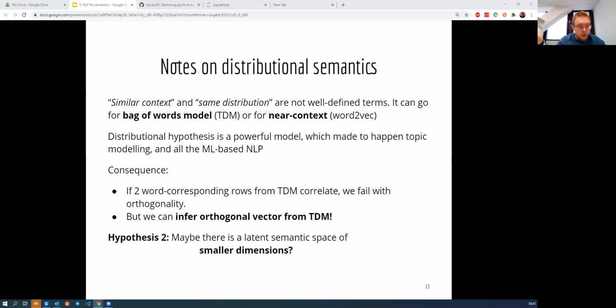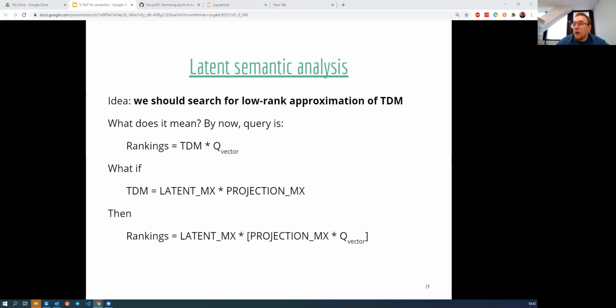Okay, so we have the vector space model saying that there is an orthogonal space. And this orthogonal space previously was the space of all the words, but this is multidimensional, 100,000 dimensions. Let's try to make the number of dimensions smaller. Let's build a hypothesis which will reduce dimensionality, speed up the cosine similarity computation, and together solve for us the problem of orthogonality. This is done in latent semantic analysis by searching for a lower rank approximation of the matrix.